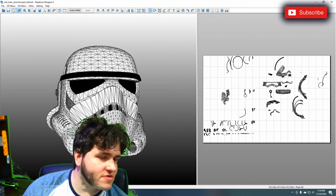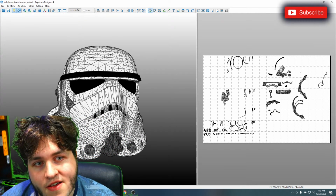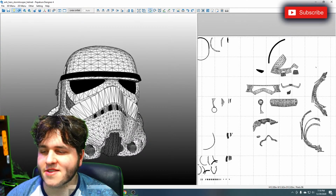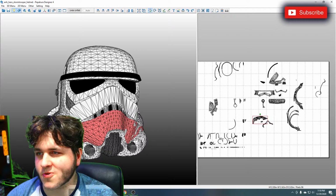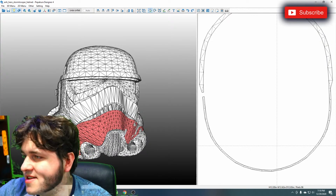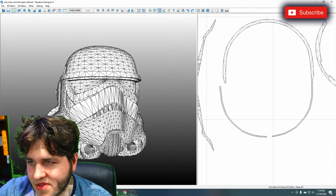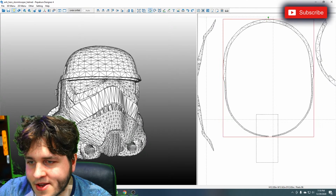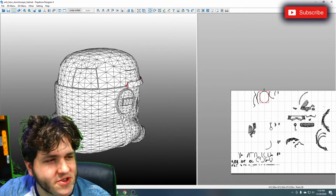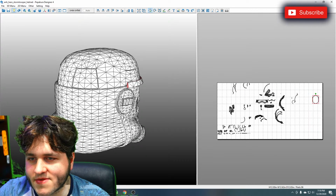Would you ever do the Rebels helmets? Oh, like the Rebels Stormtrooper helmets? Those things are cool. Those things were really cool, if for no other reason than they got some whack proportions in there in a way that really highlight how weird they are as helmets. No, I thought about doing stuff from the animated series more so. It's just never been something I've gotten around to, which is weird, right? I really like the animated series. I've just never really gotten around to it.